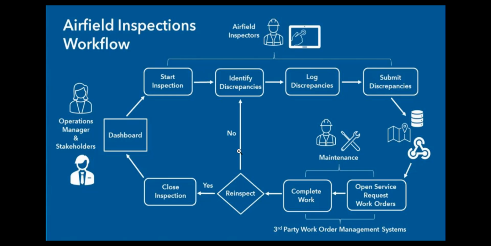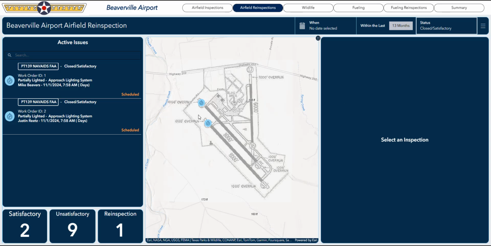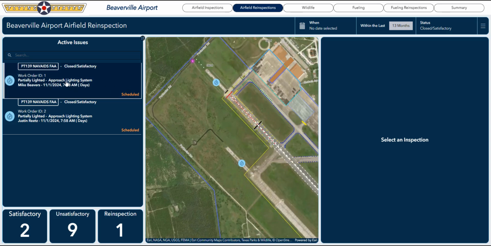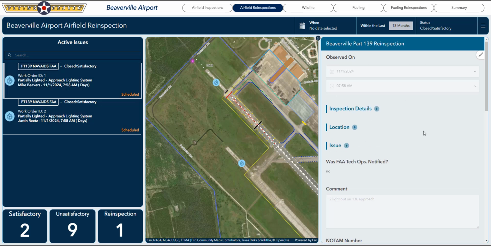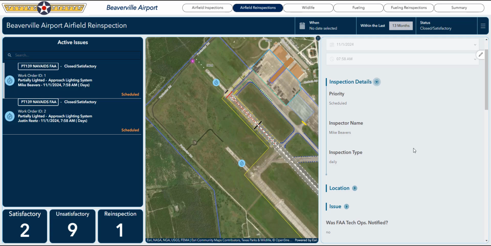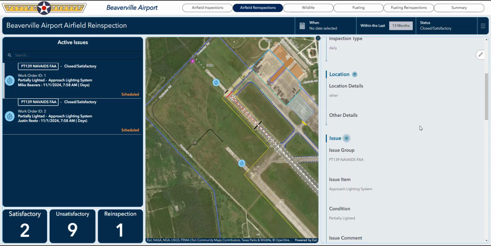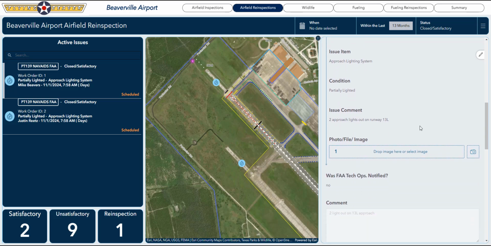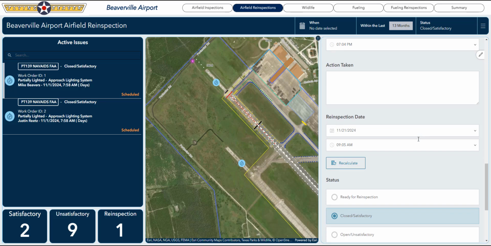Once the work's done, then we'd have someone go out using an app and then re-inspect to verify they can close that work order, like you'll see here. This dashboard is the list of those issues that are active and require re-inspections, and here are the 2 that I'm going to go out and do. All I have to do is zoom into that location, select that inspection, and then information about the original discrepancy is populated in this form that then I could complete very quickly, which would close the work order and then note that issue as having been resolved.